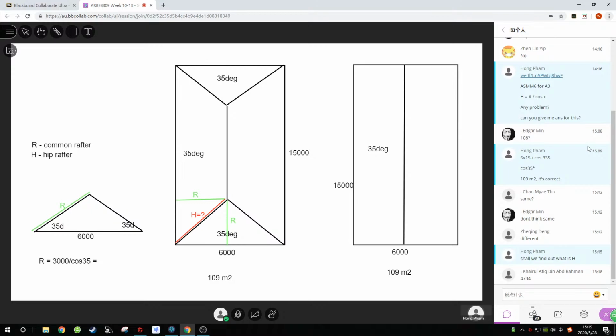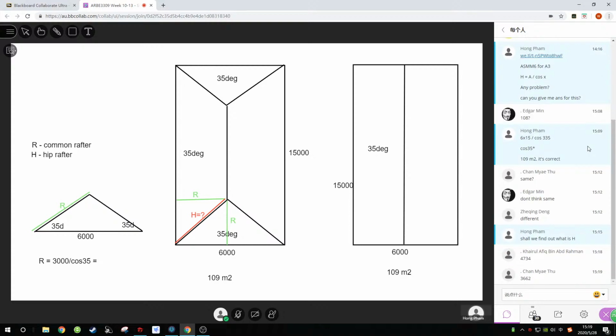Cosine 35 is how much? 0.8191. So 3,662.